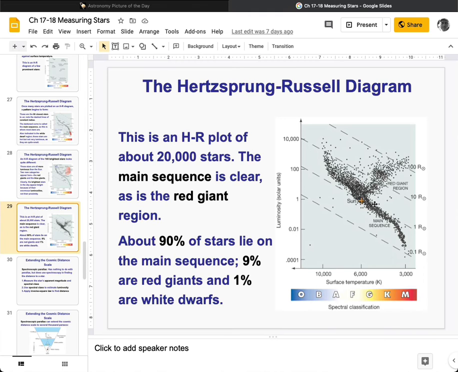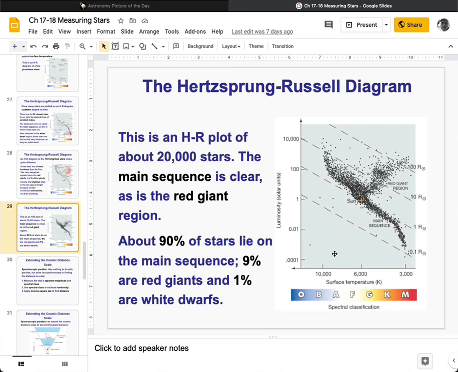This sort of diagonal that runs from the top left to the bottom right, it's sort of wiggly. This is known as the main sequence, and any star on the main sequence is considered a dwarf in terms of size. It's considered main sequence if it's fusing hydrogen into helium as its main energy source in its core. Then there are a couple of other interesting areas. There's this zone over here, which is the red giant cloud. Any star over here is considered a red giant. Any star along this very top edge, whether it's on the main sequence or not, is considered a supergiant.